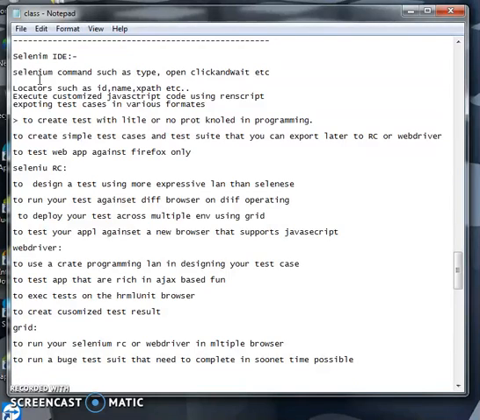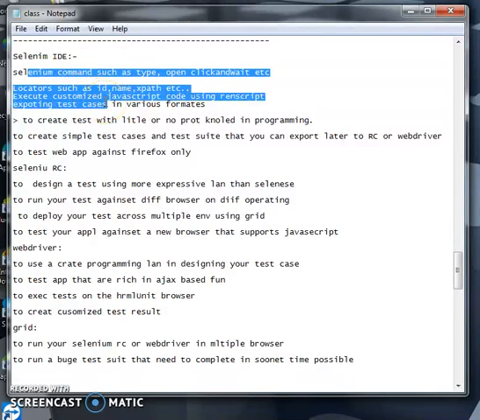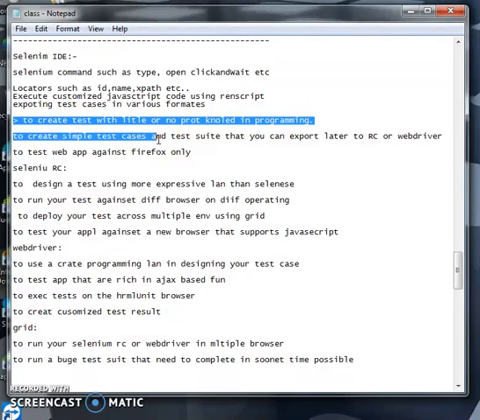the IDE is present as a record and playback option, and we can use the commands like click and wait and everything, and locators are also present here. But the thing is, the IDE supports only Firefox. There is no way to use another browser to record and playback. It supports only Firefox, but we can export the recorded script, or change the recording format by exporting to other languages like Java, .NET, PHP, any language. You will see in the practical how to export and how to record and playback.